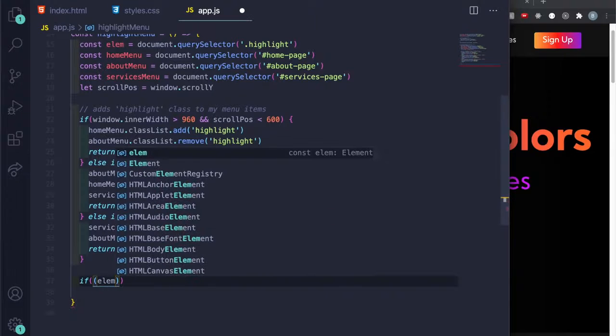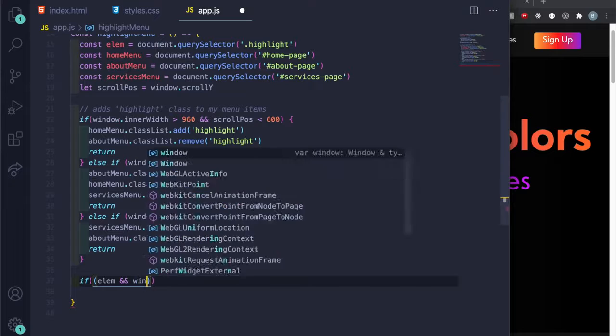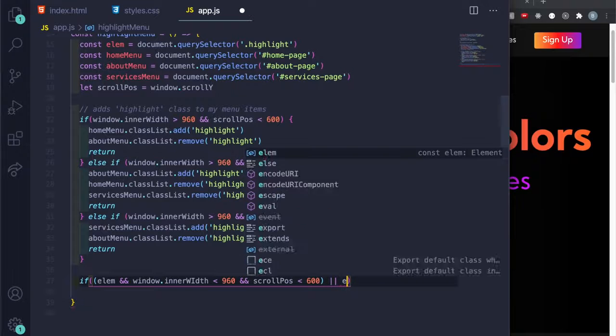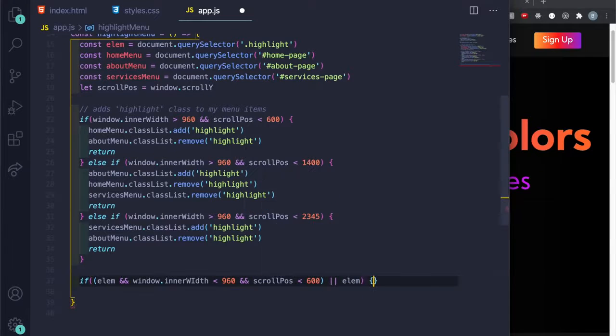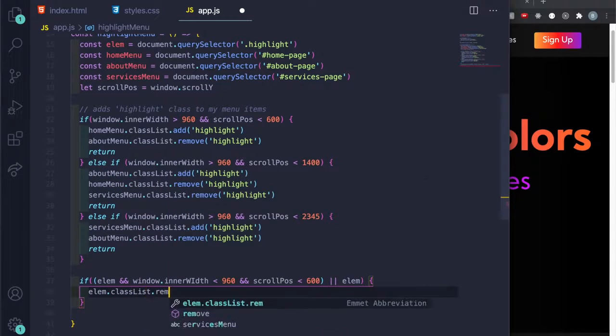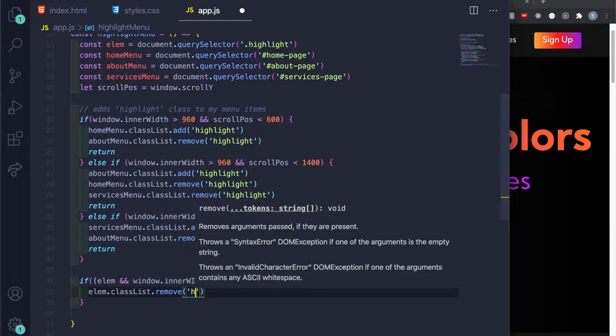If the highlight class, so elm, and window dot innerWidth is less than 960, and the scroll position is less than 600, or element is true, then I basically want to do elm.classList.remove of highlight.